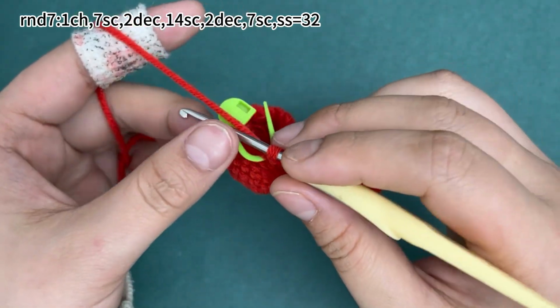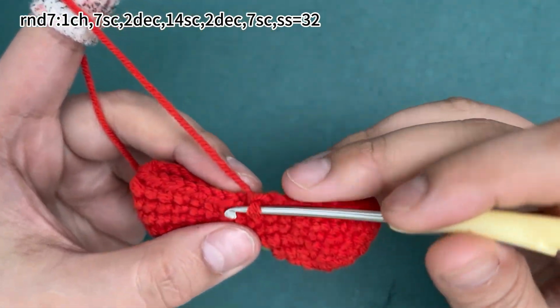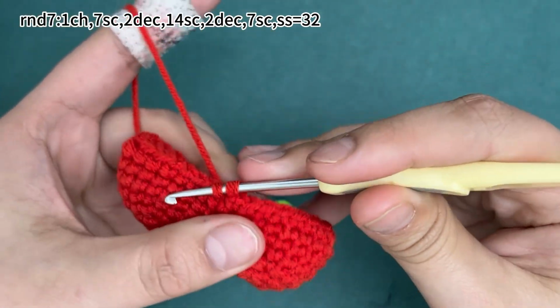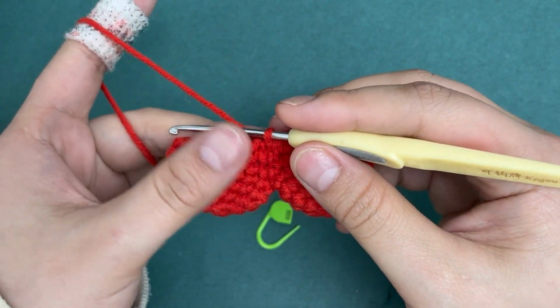Now, remove the marker and work a slip stitch in the first stitch to join this round. Round 7 is finished.